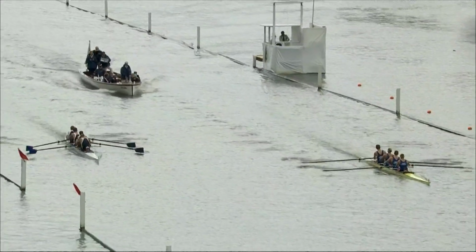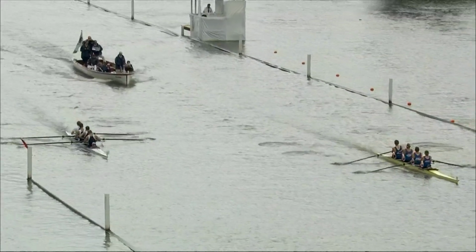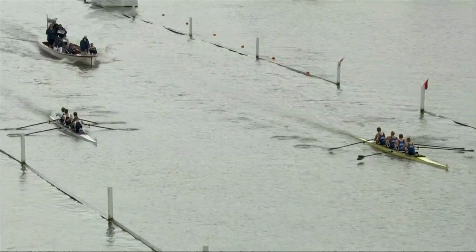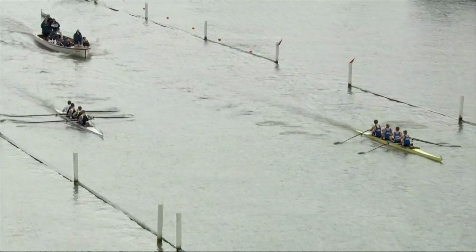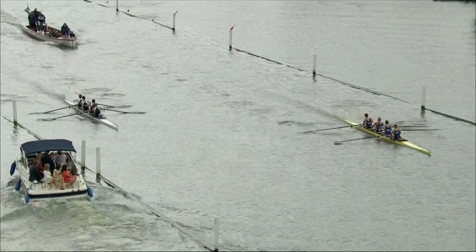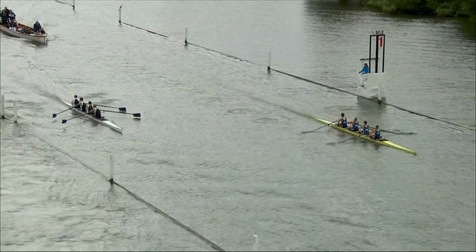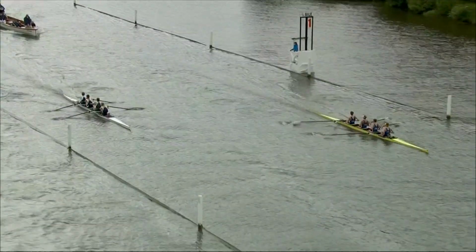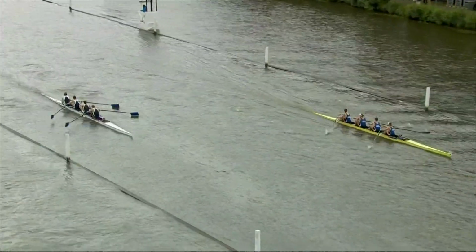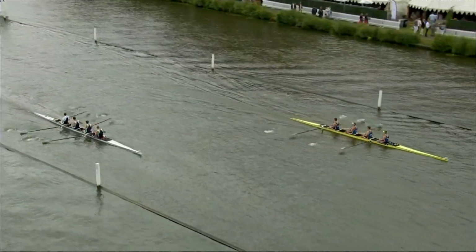So interesting in the Sport Imperial boat, we've got Adam Seward in there in the 2 seat. Actually, he's a McLaren engineer. So obviously he's probably been using his expertise to refine the rig on the crew and all that sort of stuff, get them prepped up. Well, he's doing the job at the moment, the 4 of them. Also got the former junior world medalist Fred Vestervel there, and the under-23 international James Goebel. And Royal Chester, for all their best efforts, are still a length down.